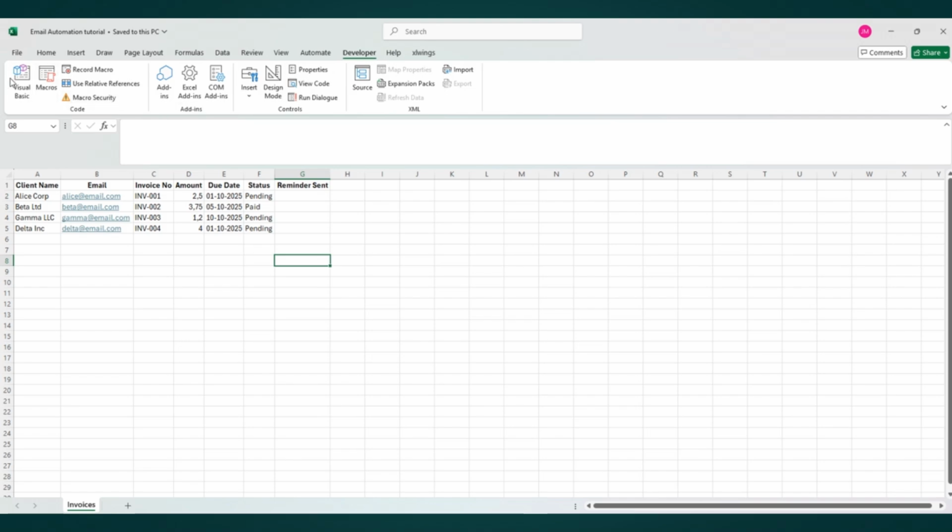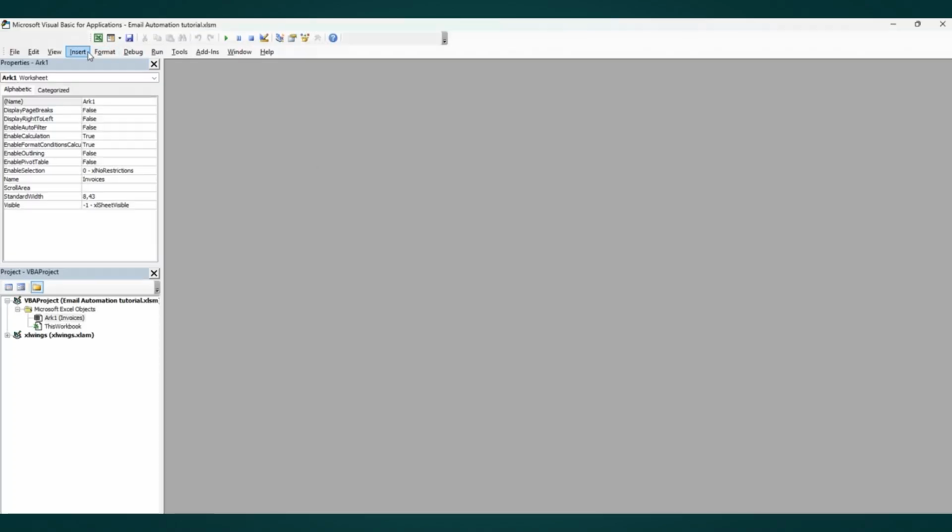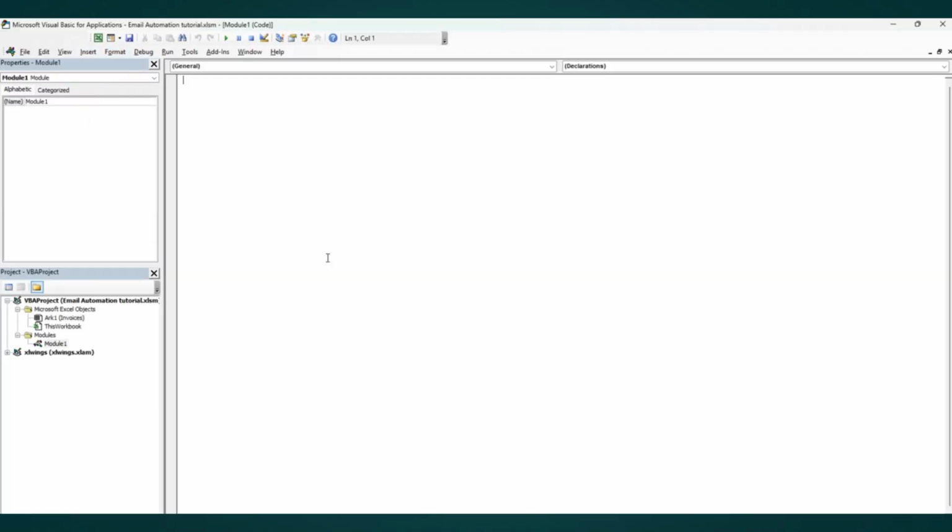Let's go to Developer tab or Alt F11, insert a module, and we're going to call it Sub SendPaymentReminders. Then we're going to dim our variables. We have quite a few variables because we're working with Outlook as an object.